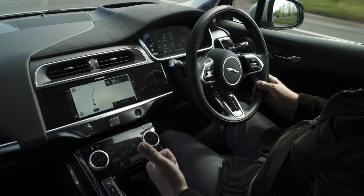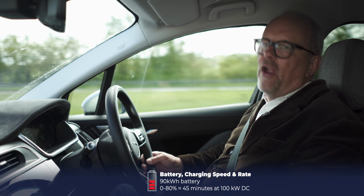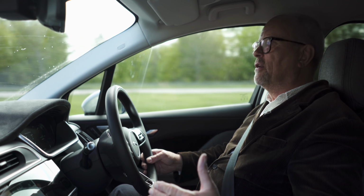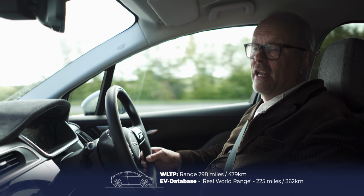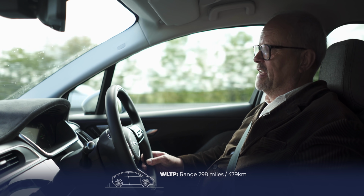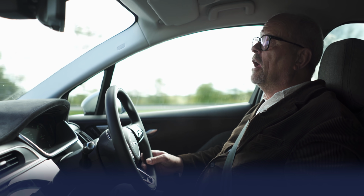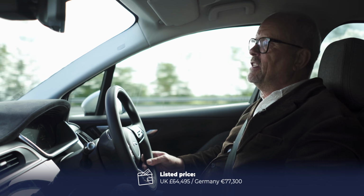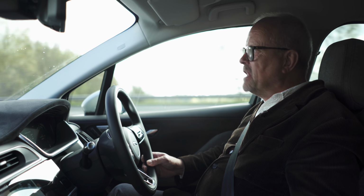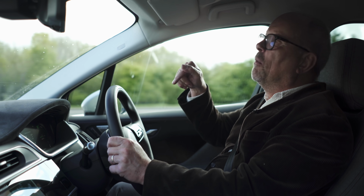So this has got a 90 kilowatt hour battery. The 0 to 60 is, I don't know, around 4 seconds. It's very pokey if you want it to be. About 220 to 260 miles of realistic, plausible range: 220 in the winter, 260 in the summer, 250 I'm going to say. This is from the experience of driving it, and it's from about £65,000. I would classify that as expensive. This is an expensive car, but what you get for that money is phenomenal. I mean, this is a more expensive version.